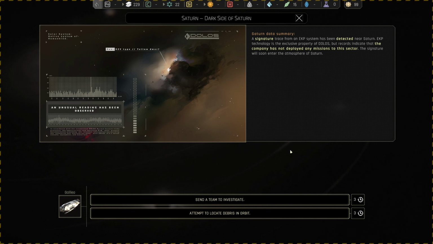I don't remember if we get anything out of this one, but we said we're going to take the riskier ones. Naomi Protocol. Create temporary easement. Contact the station. Outer Hope.